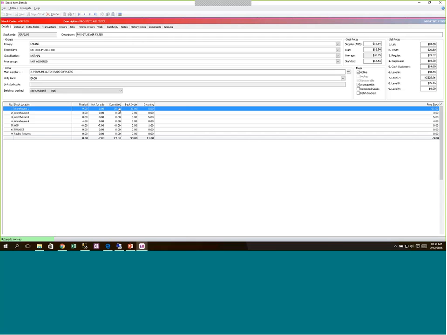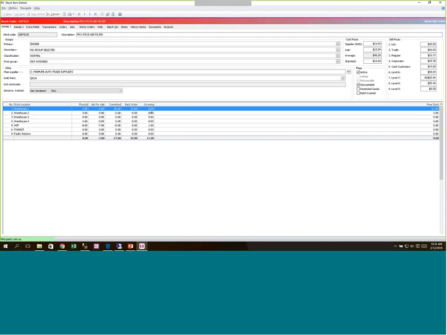Committed basically means any item for which a sales order is in the system that has not yet been processed. Back order is really a subset of that, and it's items where on entering the sales order, the system checked was there sufficient stock to be able to supply it. The answer was no, so those items were tagged as back order. And incoming is what's incoming on a purchase order that's not been received yet.